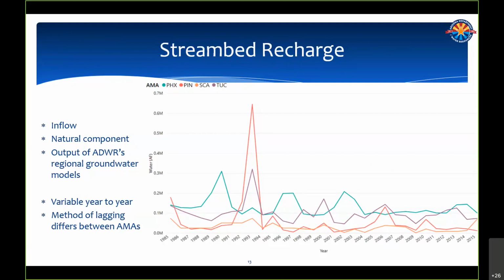One more question about stream bed recharge. What data sources are you using to update the model to reflect that current year's stream flow in order to produce the current stream bed recharge? So it's USGS gauge data.